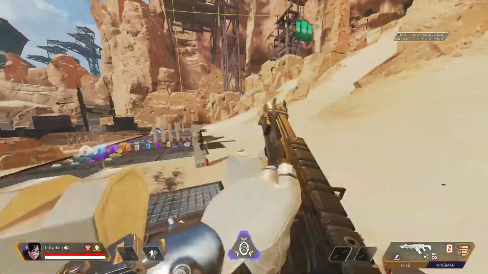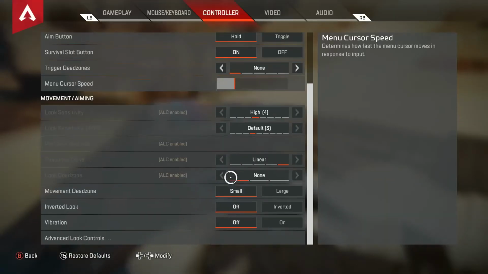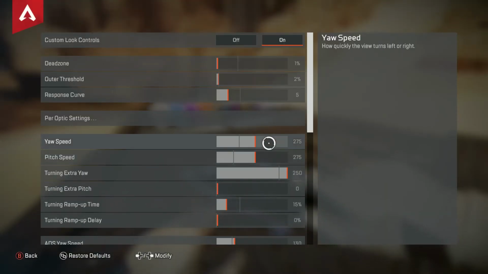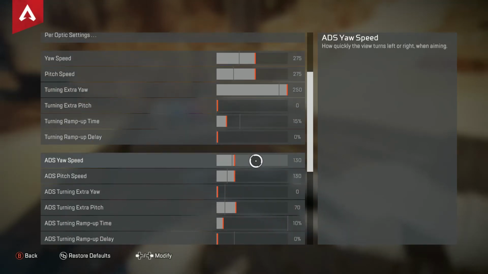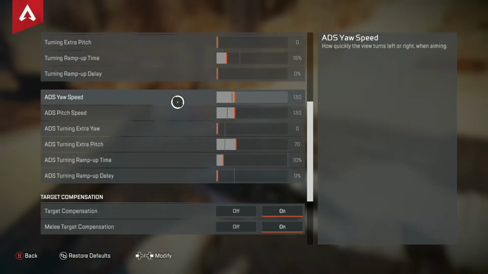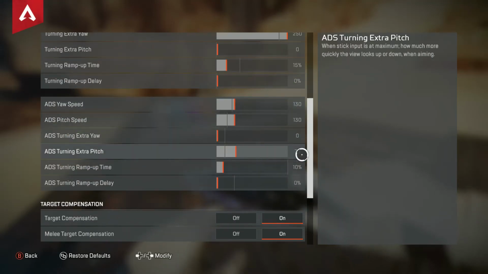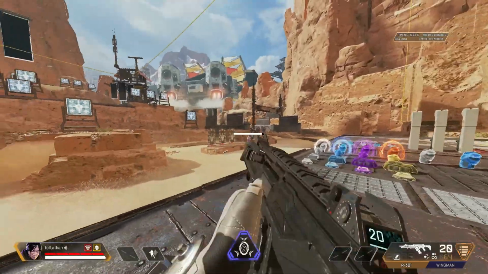So yeah, that was kind of my experience with ALCs and how to get good ones. I used to have them so high. Like 275 is fine. It's not too high, but you can still look around well. This is the most important thing for me. And then 130, that's kind of what Jen Burton uses, and obviously he knows what he's doing. Although he does have a linear because he is a freak. And then I also did that for this one. That's for Horizon. That's up and down in a 10% delay. I'll show you how that looks.